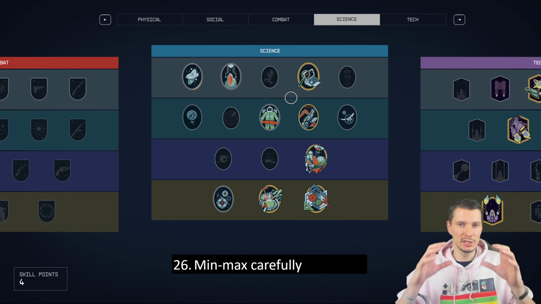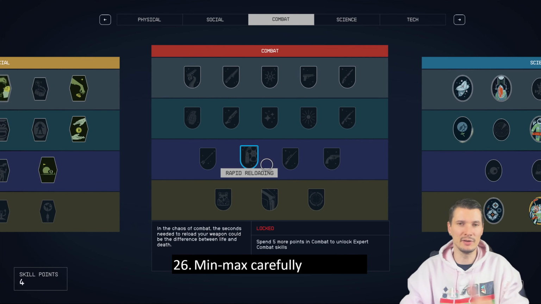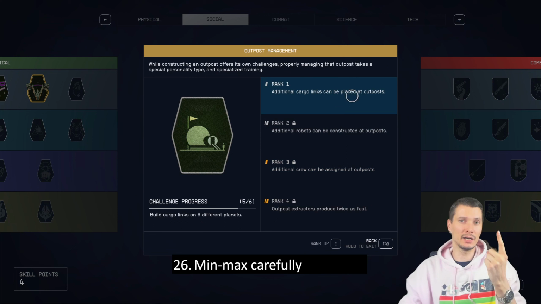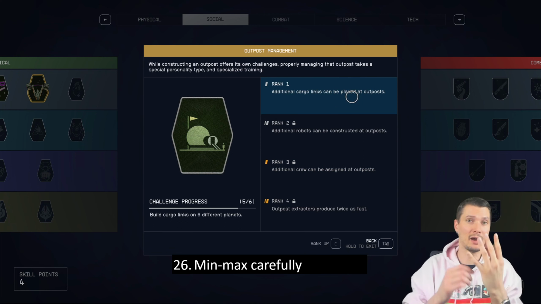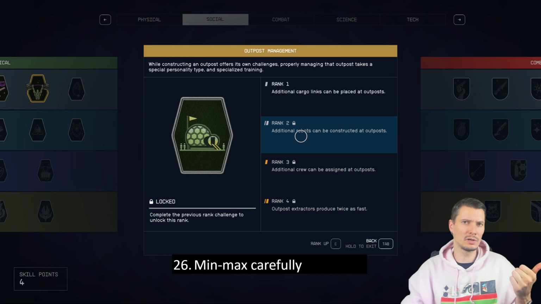So what I'm trying to say is, a lot of these areas, you don't want to just put 4 points and think now it's the best. One good example is outpost management. First rank unlocks cargo links. You have limited 3, now I have, I don't know, 4, 5. But this is crucial.